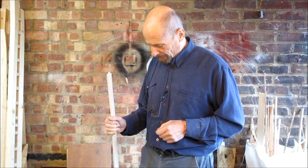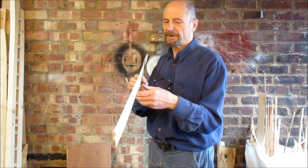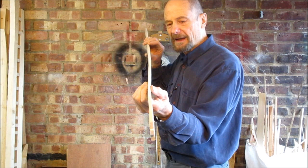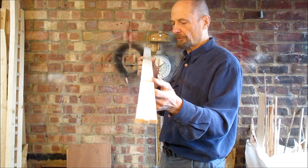So what I decided to do was start off with a slat of ash. Now I cut this as a backing strip for bows, flight bows, what have you. And this one has a couple of thin points in it somewhere. Yeah, a bit of a thin spot there. And the grain's a bit waggly, so it'd probably be okay for a 40 pound English longbow, but it's not good enough for a flight bow, which is what I really wanted it for.